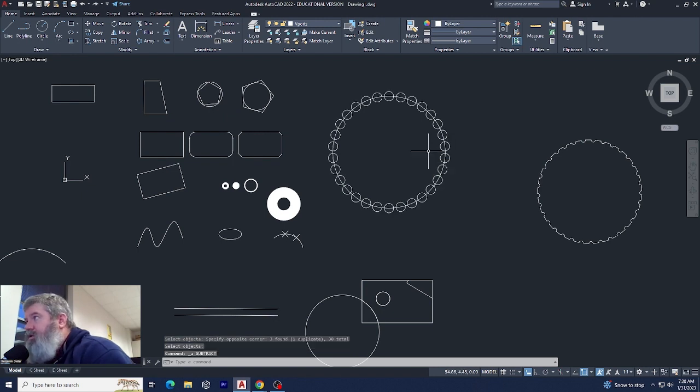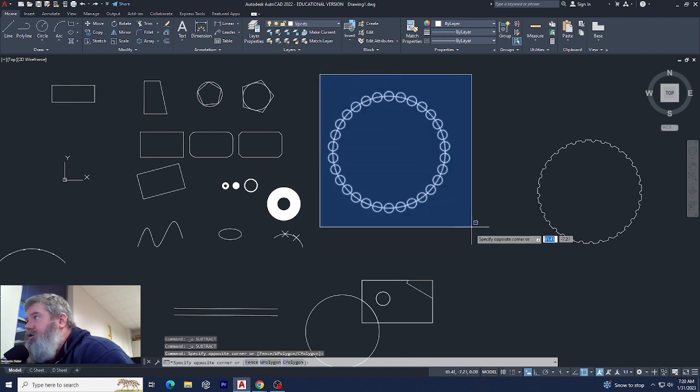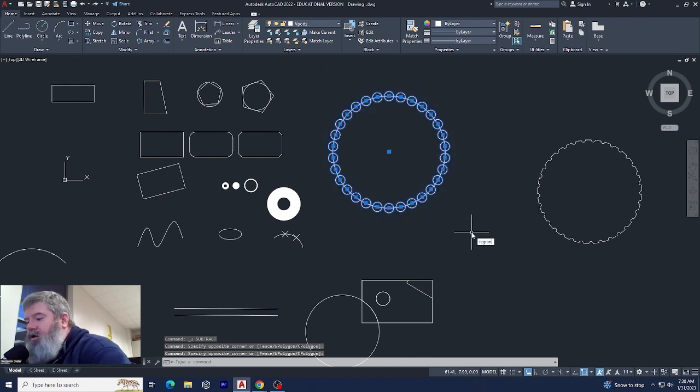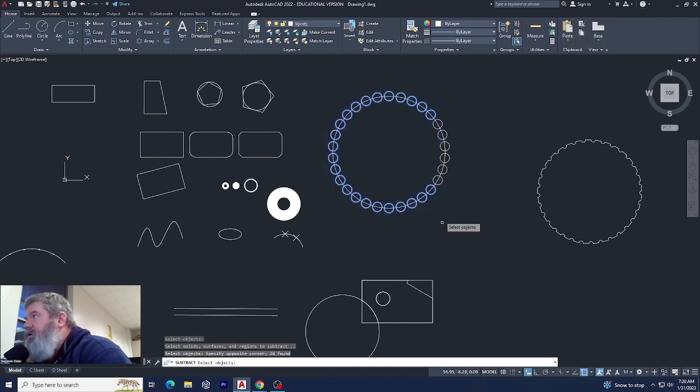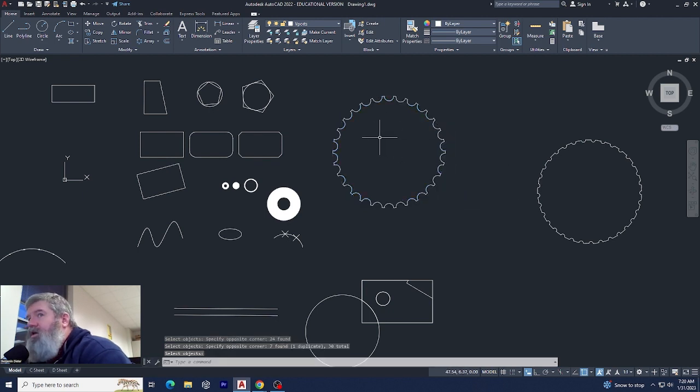So let me show you that one more time. First, you make this a region. So REGION, enter. Select objects. We select all these, enter. That is turned into a region. Then you say subtract. I want this object, and you hit enter, and then you say, I want all of these circles. Make sure and don't select the big circle again. That's why I'm selecting carefully like I am. Enter, and it subtracts all that for you and leaves you with this right here.